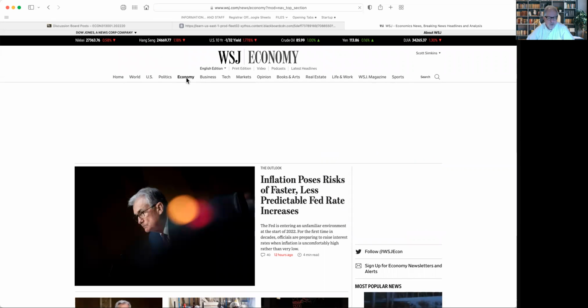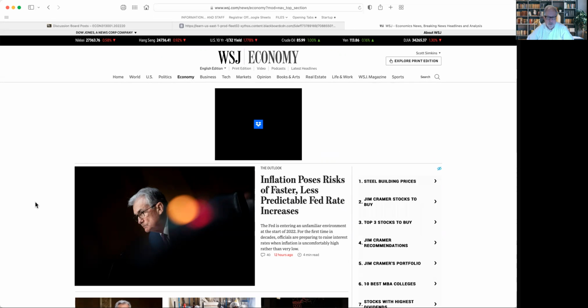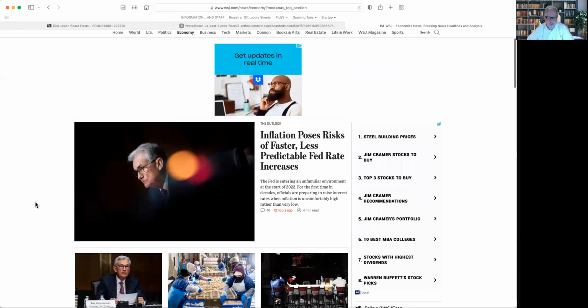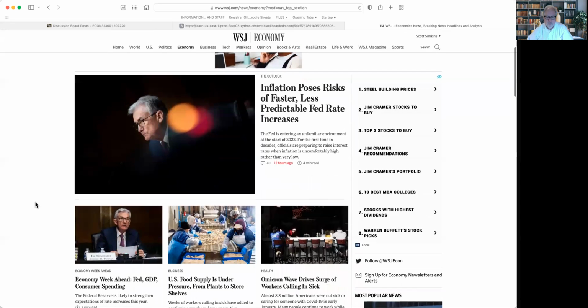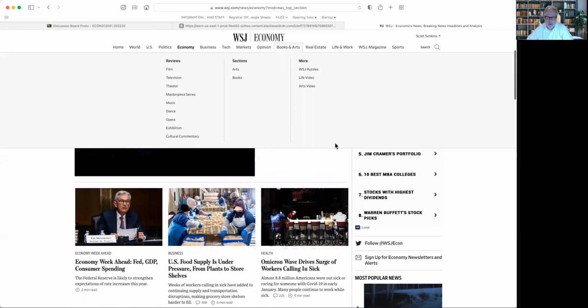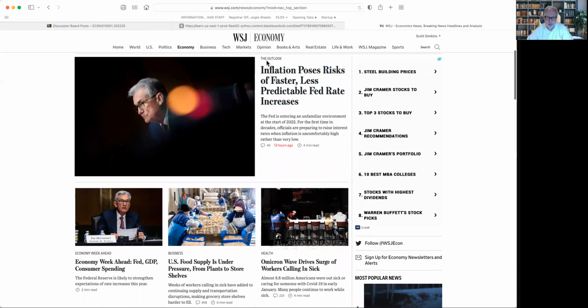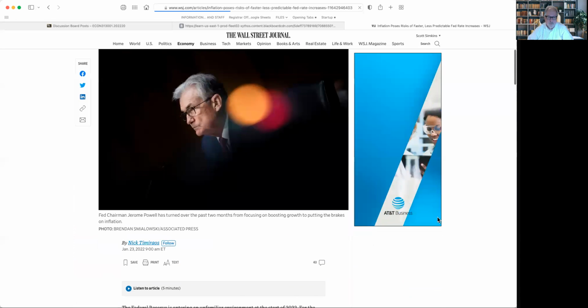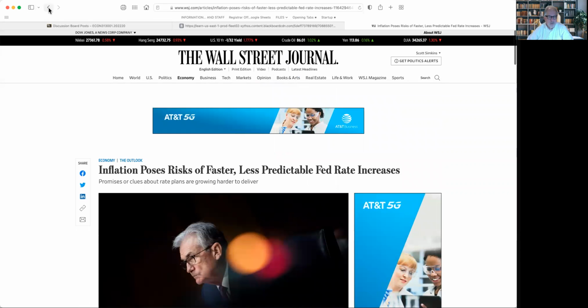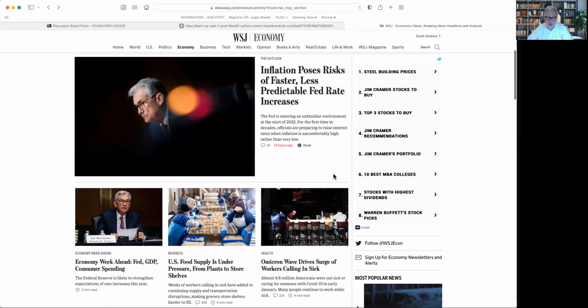So if you click on that, what you'll see is a whole series of articles, not just from today, but from recent days, recent weeks, etc. You can start from the top on down. The Outlook, you'll see a subheading under here. The Outlook is a common column about economics. And if you click on that, you'll go right to the actual article. Okay? So this would be an example of the kind of article that you might report on, because it has to do with macroeconomic policy, in this case the Federal Reserve.